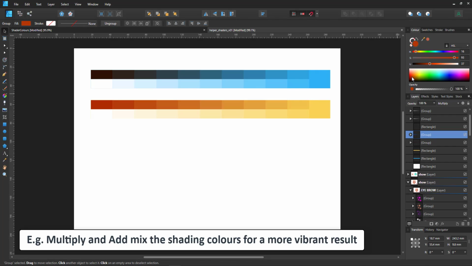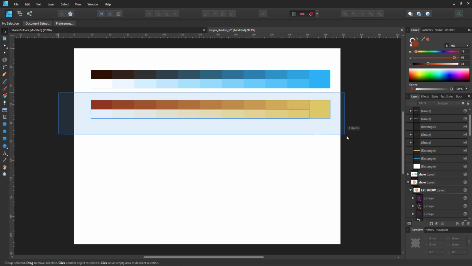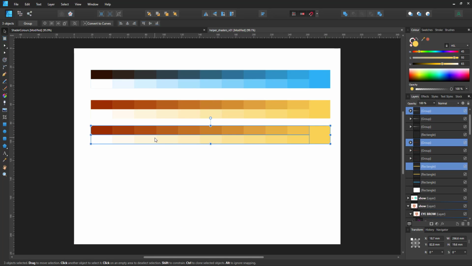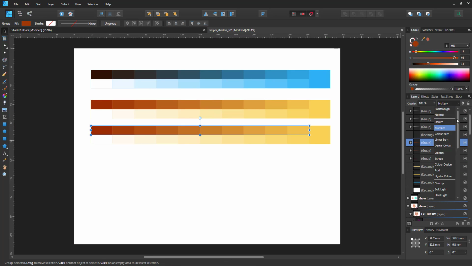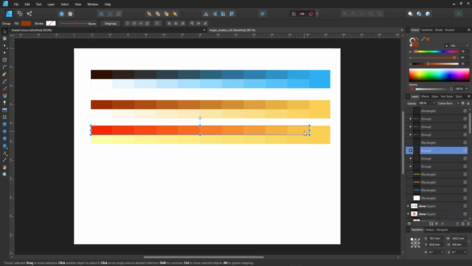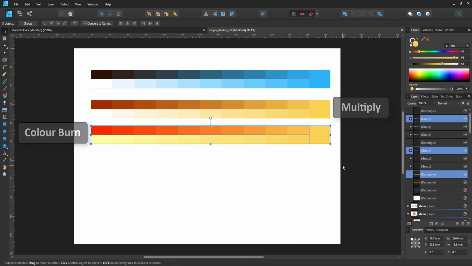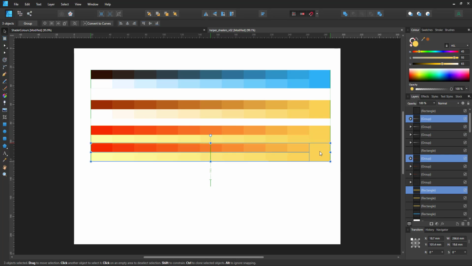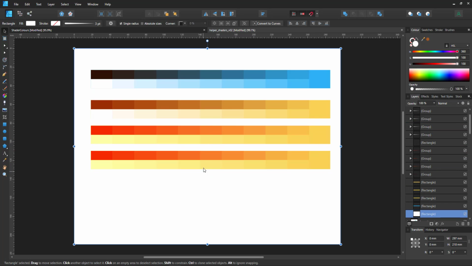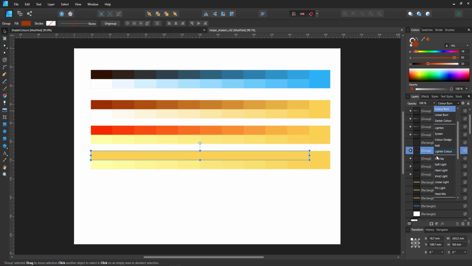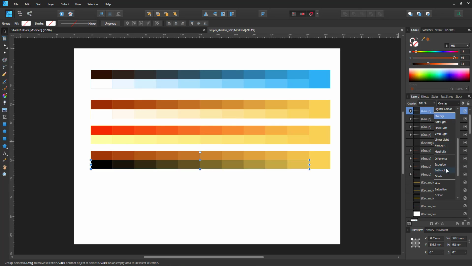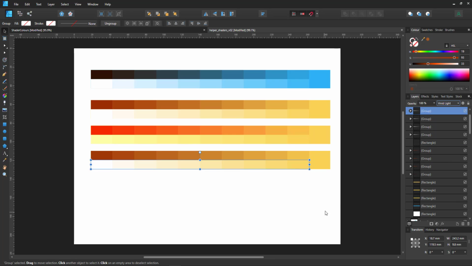The results can be quite different. I can achieve more vibrant, more saturated color combinations by changing the blend mode. Let's take the two bottom bars for example. It's the same colors, it's just a multiply at the top and a color burn at the bottom. If I copy the colors again and set the top to, for example, a darker color, I still get a slightly different tone than the multiply. The bottom is set to a vivid color.